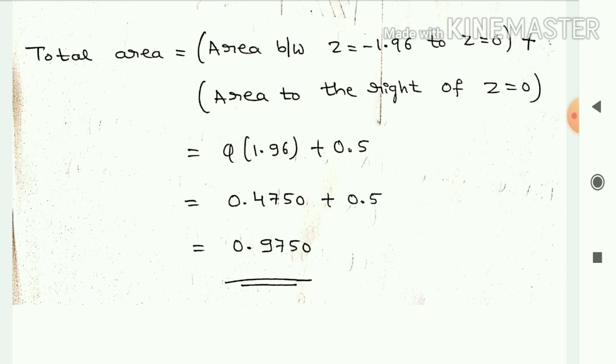The only summary regarding this video is, you remember what a normal distribution is, that we represent in terms of x. The standard normal distribution we represent in terms of z, and the relation is z equal to x minus mu by sigma. And all the problems we are solving are standard normal distribution problems, and the graph is bell shaped, which is symmetric about the line f of z. So, the left side area is 0.5, the right side area is also 0.5, and the total area is 1. And you have to find the value using the normal distribution table. So, this is the basic of standard normal distribution.